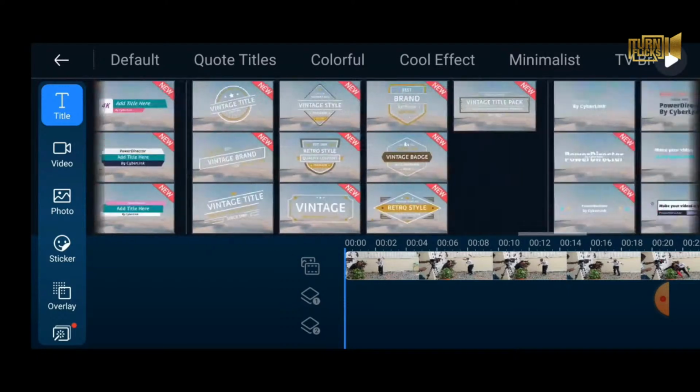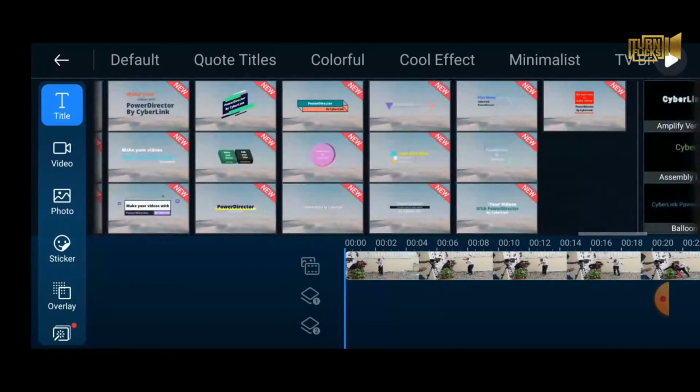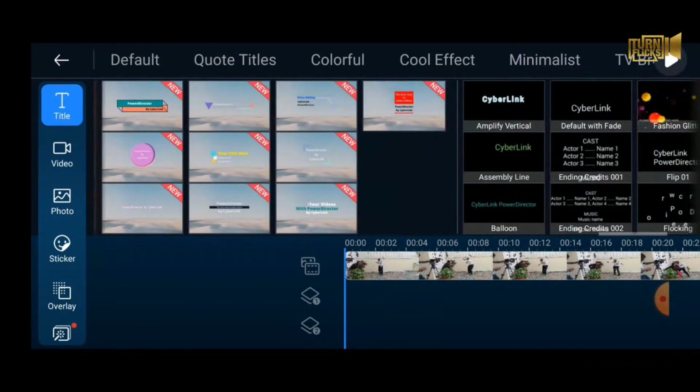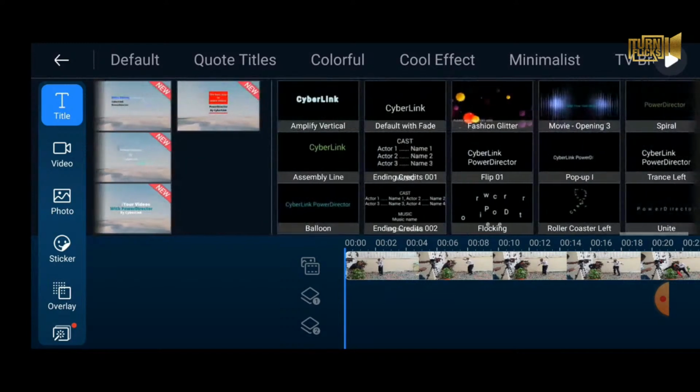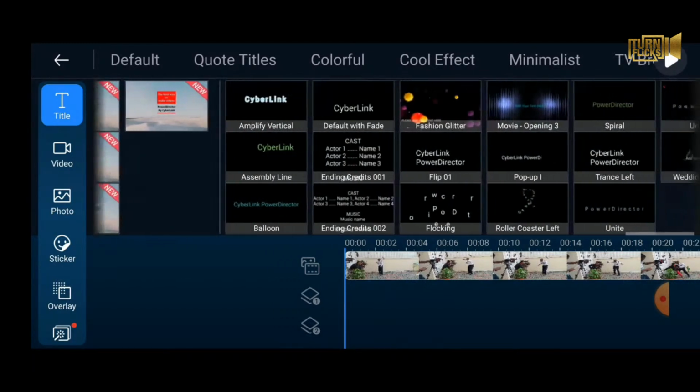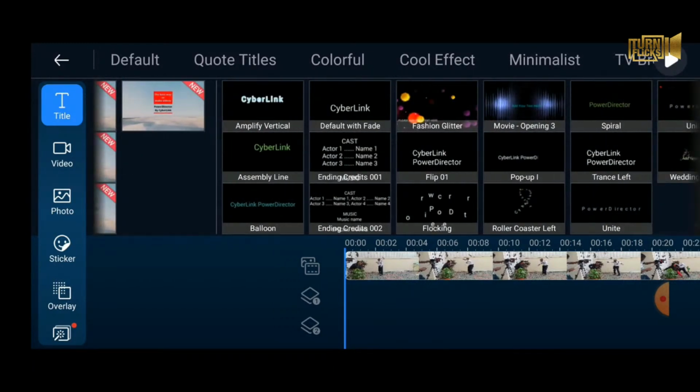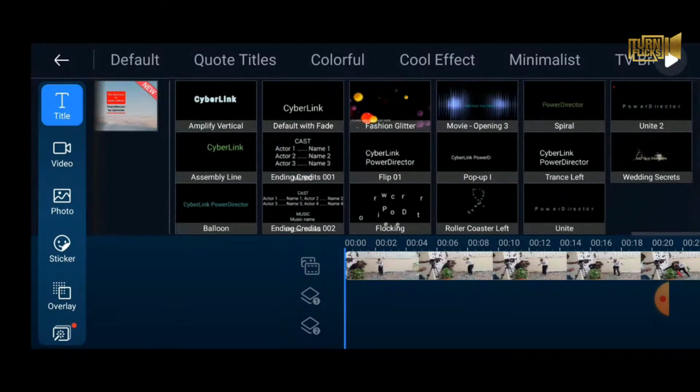This app has already done all the kinds of text design you can imagine. They've done loads and they're always adding new. So all these ones I'm scrolling through are templates of texts that you can add. Even if you made a film on your phone and you want to add name credits, see, they've got all the styles around to add name credits. Like this one again is the same thing. All you have to do is click on it.